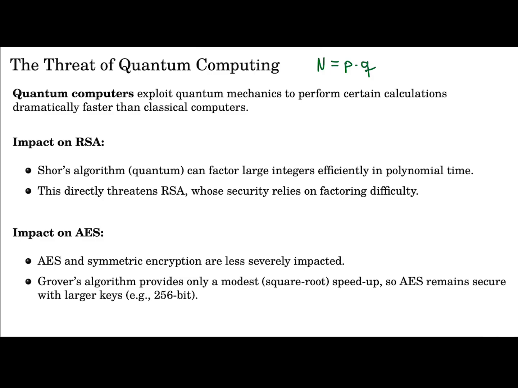So this is the big place where quantum computing has an effect in crypto, in breaking RSA and some other schemes also, which are based on these type of things. The impact of quantum computers on AES is much less. There is something called Grover's algorithm that can essentially speed up trying to guess a key, but it's not something that is polynomial time. It essentially reduces the size of the key search space by half.